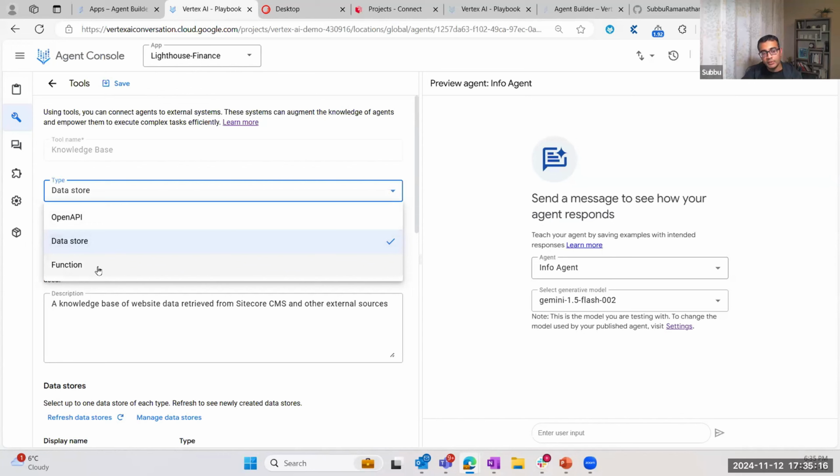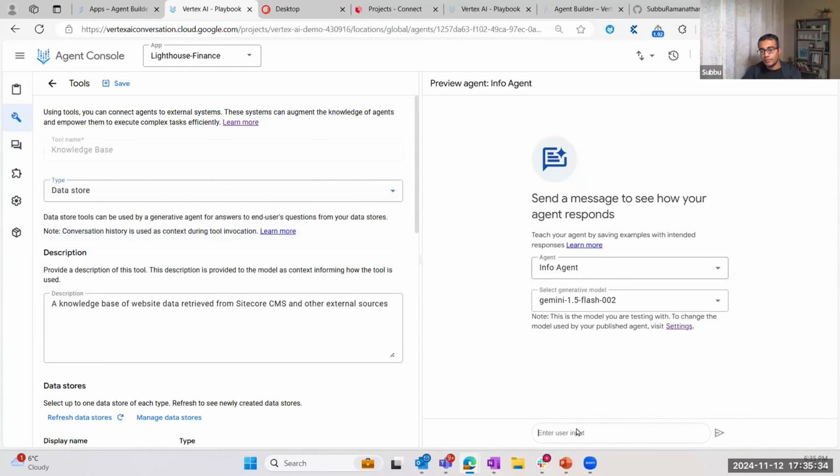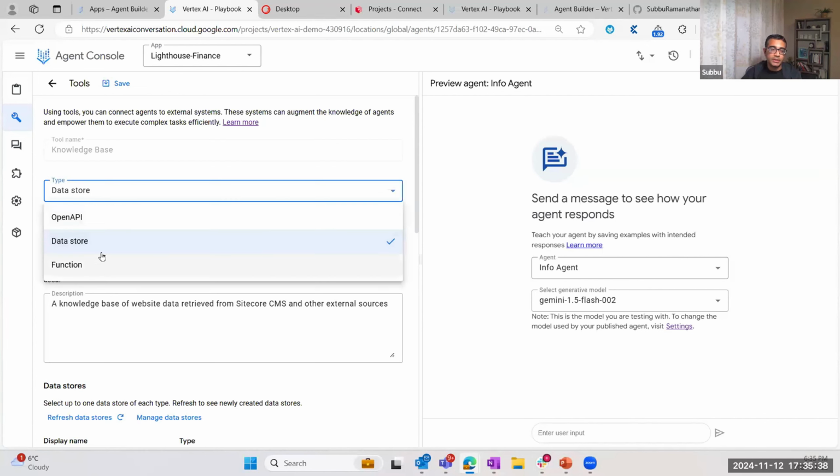And function is something which you will use if you have any API which is not accessible through the Google Cloud Platform, and if it's only accessible directly from the client browser. If you want to call the REST API directly from the client agent's browser, like when somebody types in a query, and you want to make a call from the browser directly to your system, then you can use a function. But otherwise, you can use Open API.